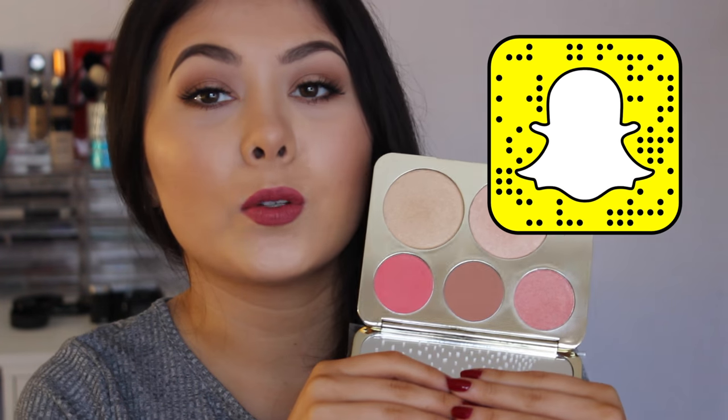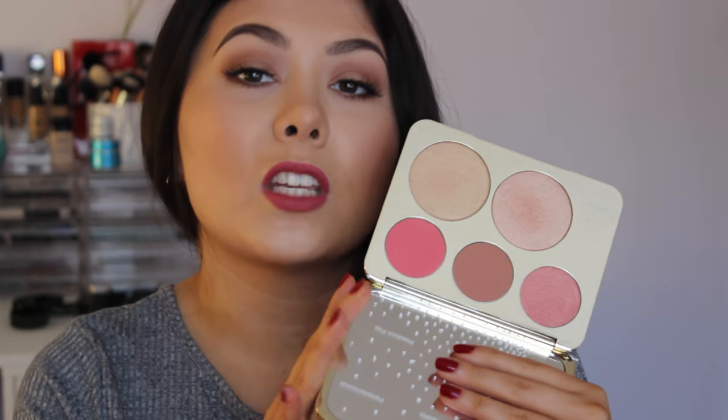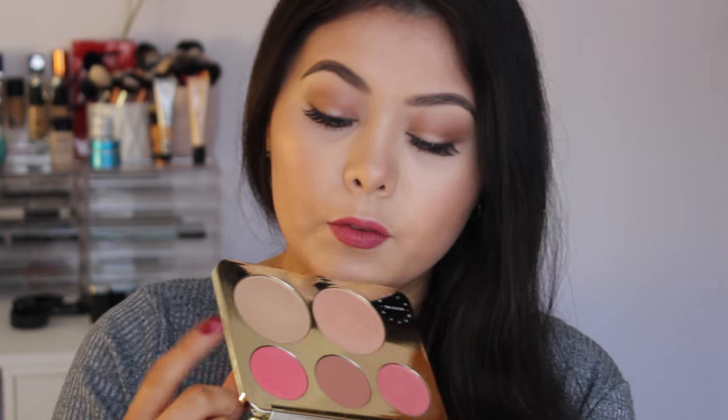So the next thing that I wanted to show you guys was actually the Becca Jaclyn Hill Face Palette. I'm obsessed with this palette. I love every single shade in it. I just haven't really played all that much with this one shade, but every other color in this palette I absolutely adore. If you can get your hands on this palette, I do think it's quite good value for money. In Australia this is just under $90, but you are getting five powders, so I do think it's quite worth the money because they are very good quality.